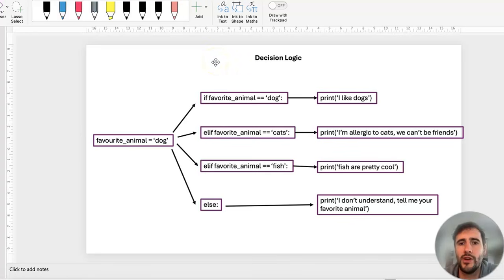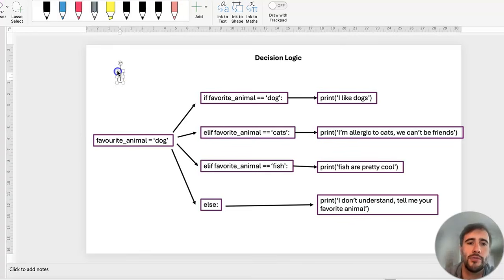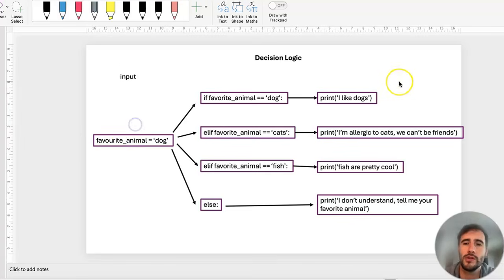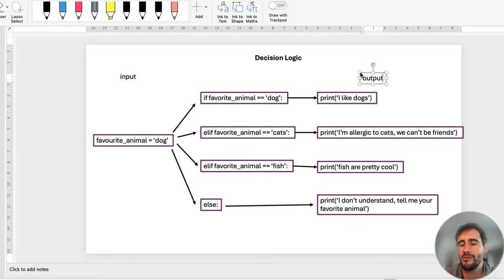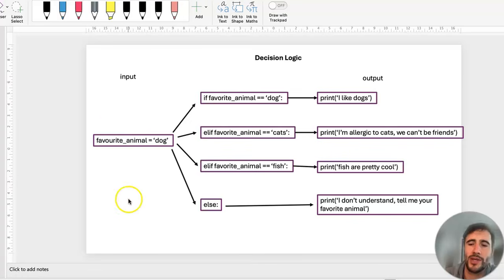Hey folks, in this video we're going to be learning about decision logic, which is a very important step in our Python journey. It's going to allow us to write a program that can make decisions, hence the name decision logic. And what that means is we'll have a program that can take information in, which is what's called an input, look at it, make a decision, and spit out something called an output. Put information in, we get something out. It's called decision logic. And it is a fundamental part of the video game.